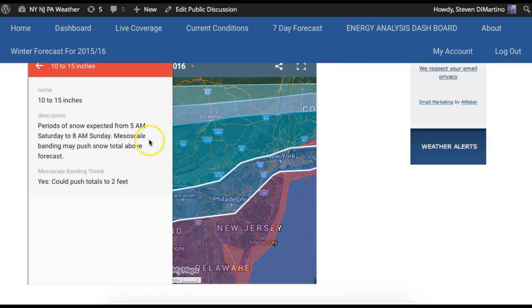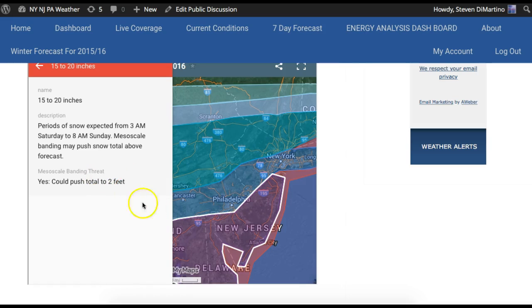And then as you head further south towards the Jersey Shore, towards Delaware, Maryland, I'm going with 15 to 20 inches with locally higher amounts. 2 feet may be too low in some instances, especially as you head towards Washington, D.C. I stayed away from the significant mixing idea. I think you'll see some sleet from time to time, but I think the lifting is going to be so intense that where the heavy snow bands set up, it's going to be all snow. And then you're going to get that mixing of snow and sleet in between those bands.